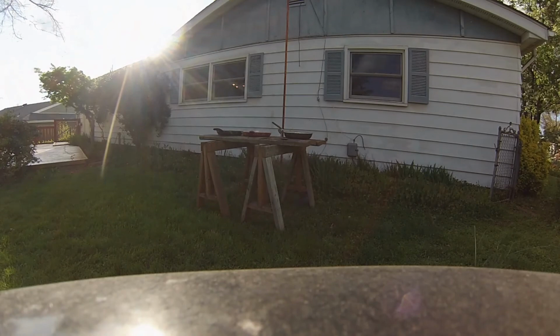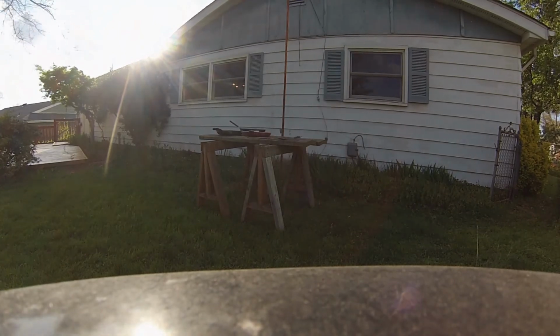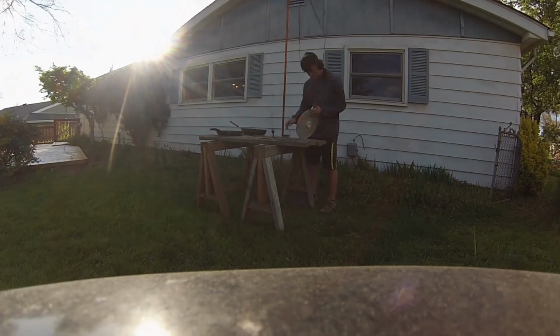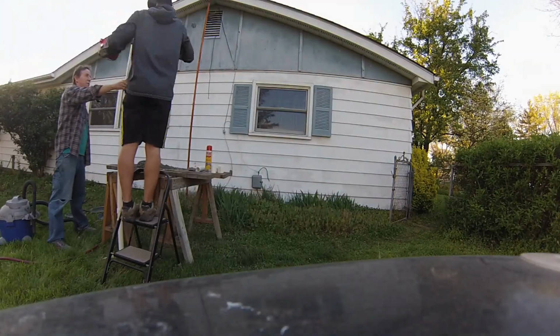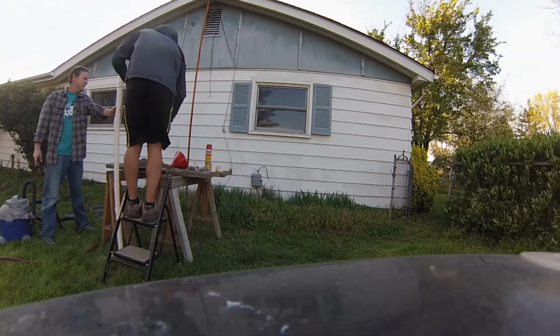I am taking out the concrete weight plates from the frying pan mold container things. They were pretty stuck in there, but a couple of poundings with the hammer and screwdriver got them out real quick.